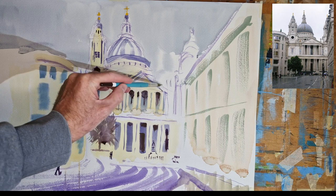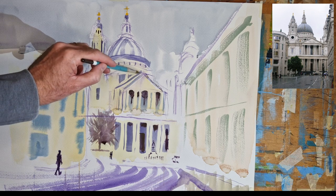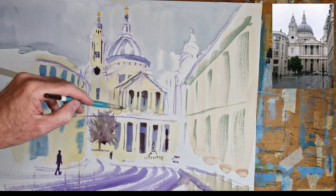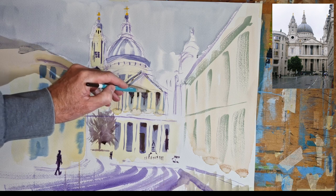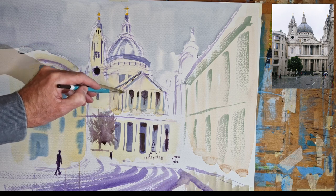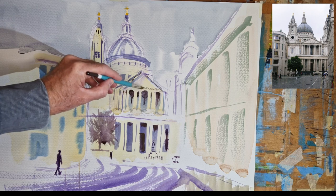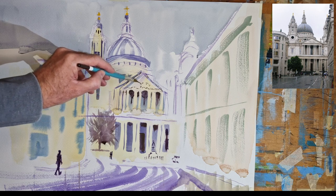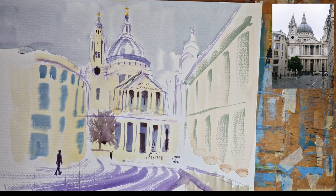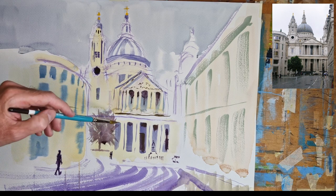Okay, so I'm going to use this now, going to try and continue to stay loose, but to add some more lively lines to the painting, to begin to suggest some of these architectural details without actually drawing them at all. And I've got to be careful here not to do too much and describe too much, but I do want to bring the focus of the painting. I want it to be this building, so.